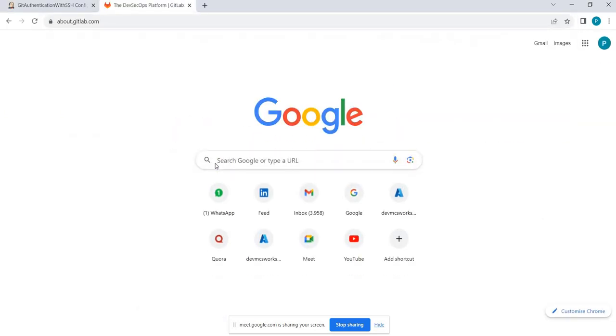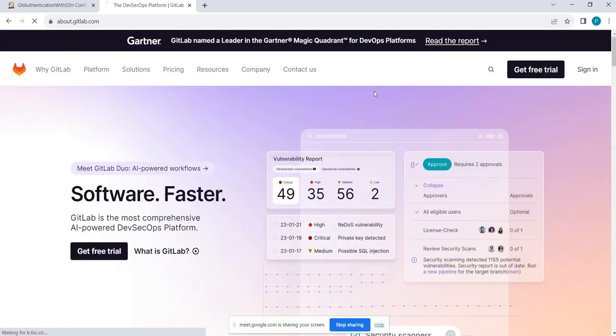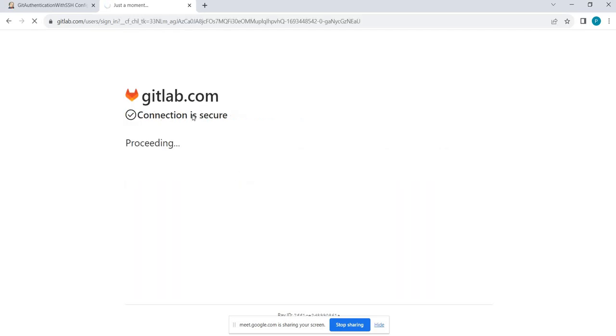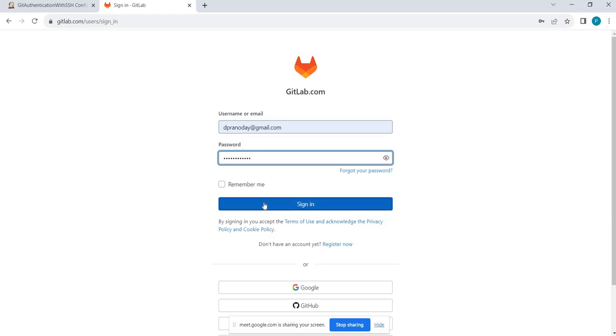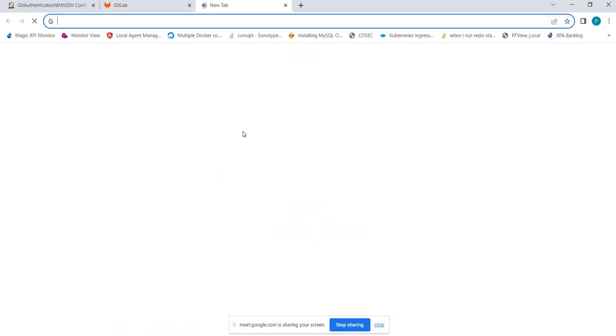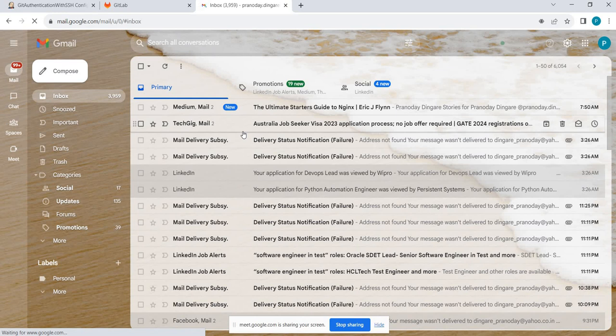Let me sign in to my GitLab. Let me provide the credentials here, and let's get the authentication code to complete the sign-in process.